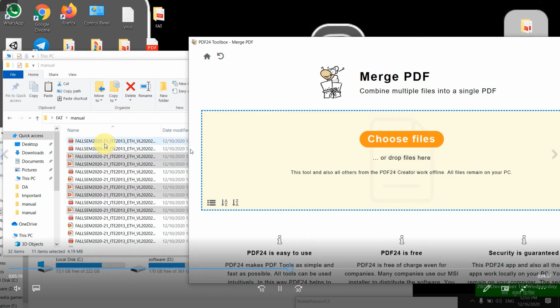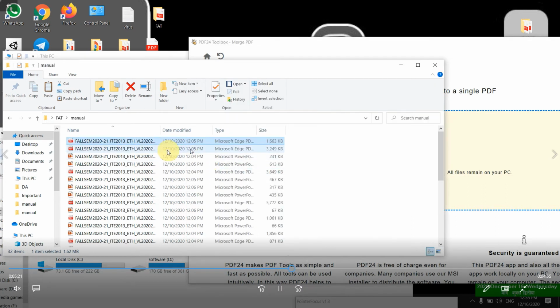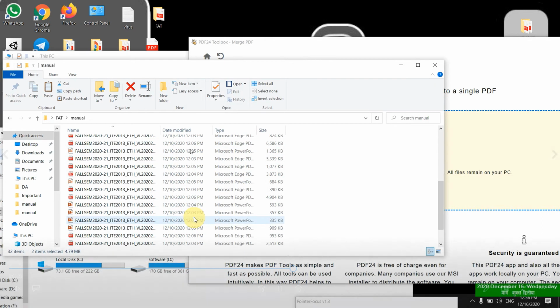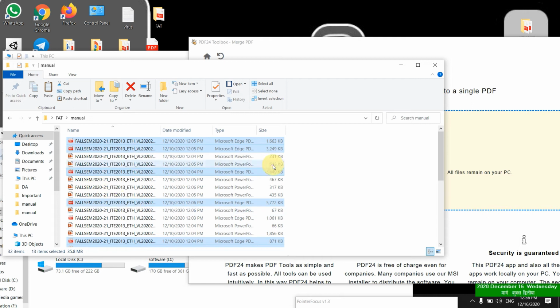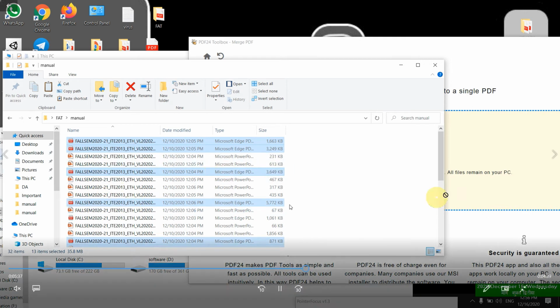Okay, this is the main part many students need for exams or any other purpose: to keep all the chapters in one place, search over there, and just read from there during exams. I've selected all the PDFs, and I'll just drag and drop them inside.